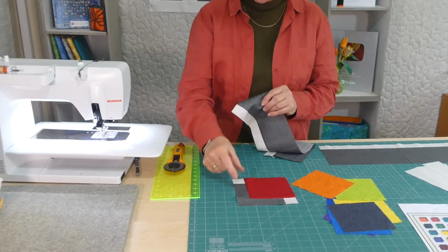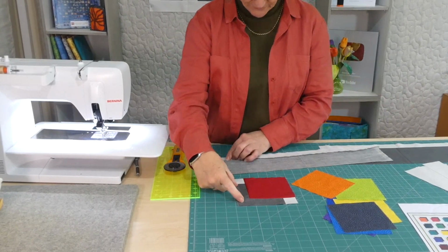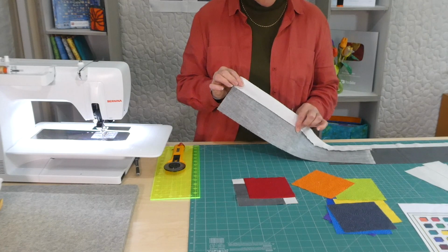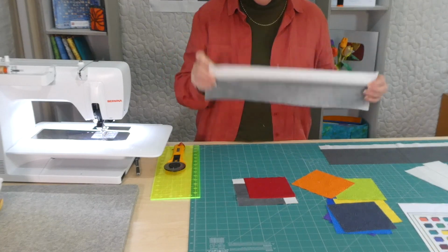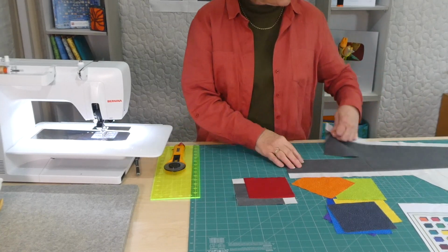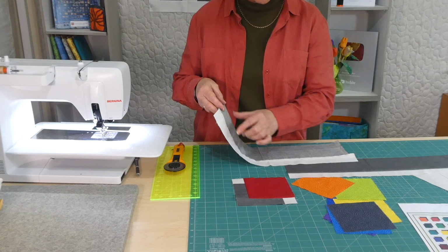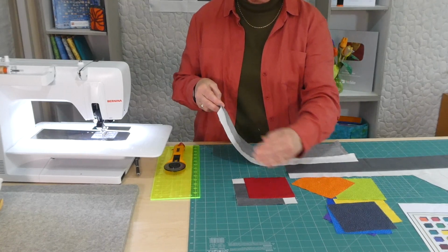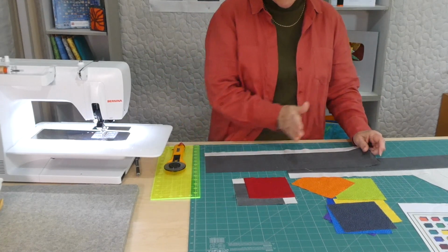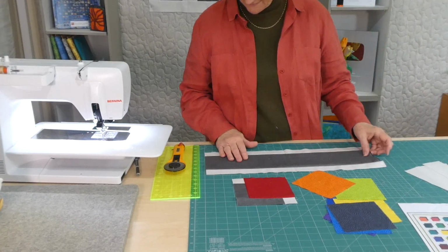You could just cut narrow strips 1.5 inches wide, or in this case I've cut a whole long strip the width of that, which happens to be 4 inches, and then I've cut a 1.5 inch strip of the light or background colour, and joined them into a long strip, and then I'm slicing it so that I've got the pieces all ready to go. And the same thing on this lower edge. I've got a 1.5 inch strip of the light background, and I've got a 5-inch strip. Because my strips are going to finish at 1 inch, the difference in the cutting is going to be 1 inch, because we're adding and subtracting that way. By doing it this way, you can just slice up the blocks, because the chances are the shadows will all be the same fabrics, even if your other pieces are different.